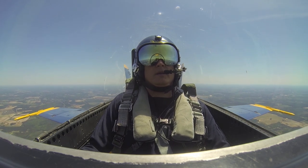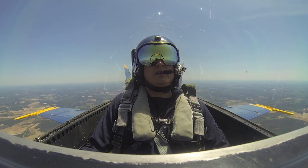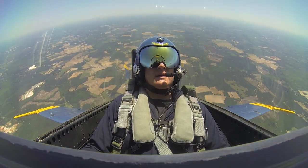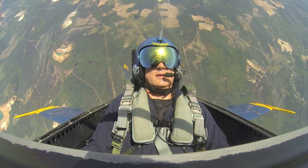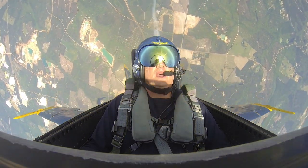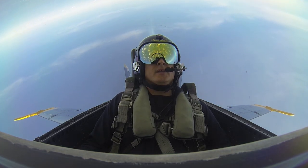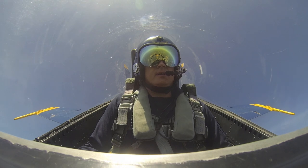We'll look for our smoke as we come over the top. No real G is required — it'll be a nice, gentle maneuver. All right, you ready? Here we go, smoke. Up we go. See all the little ponds and lakes over on the right side? Very pretty. There's pure nose high. You can look over your shoulder at the horizon. We're doing a loop. I'm upside down. We're upside down again. There we go — I can look at the ground. Easing power. There's our smoke trail down there. Roll upright, nice and smooth. This is what the diamond's going to do on takeoff — it's called a half squirrel cage.